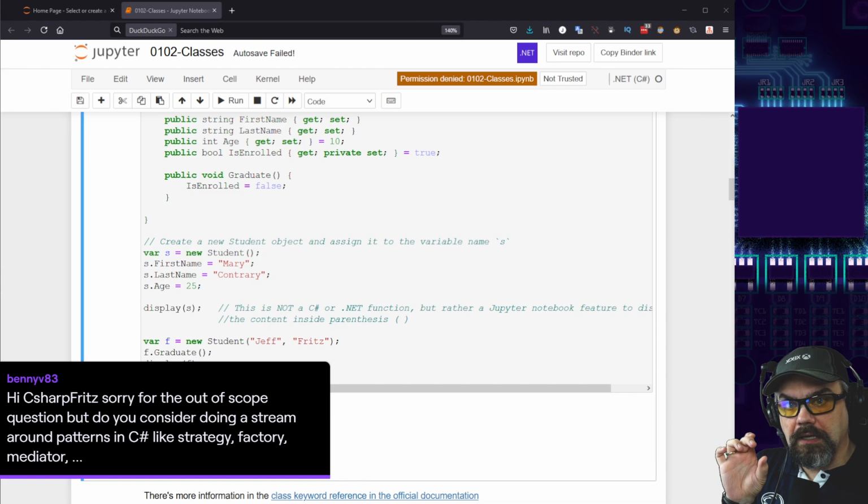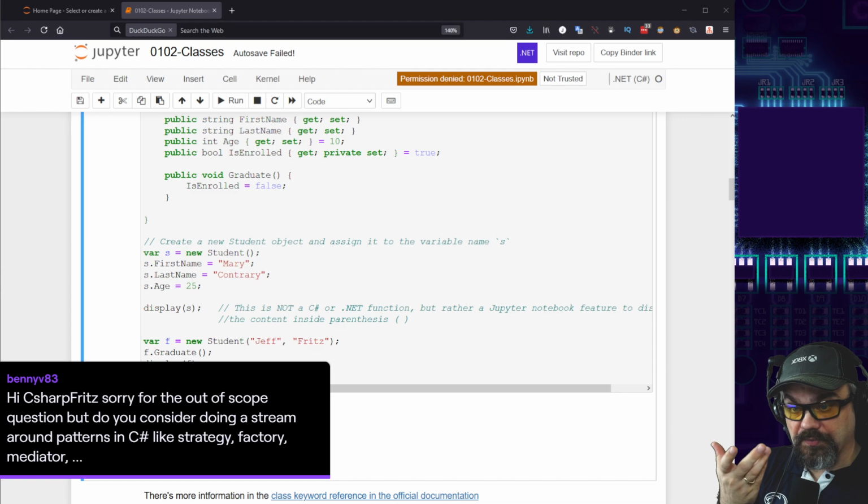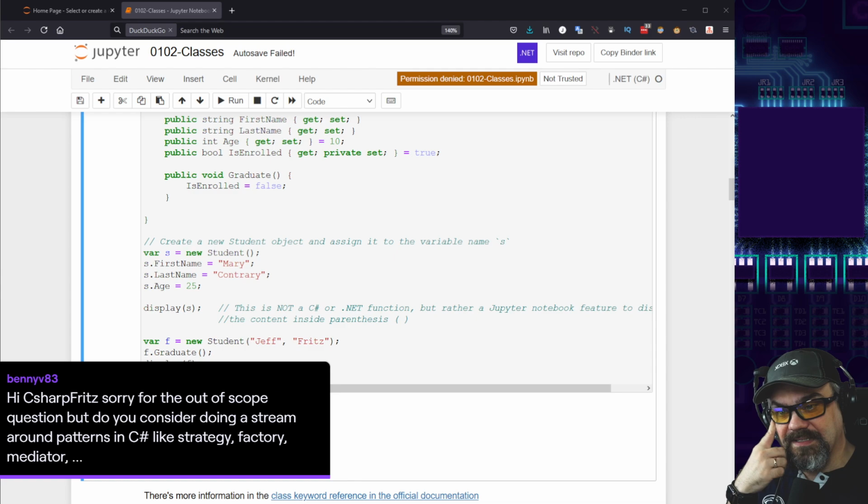But to Benny, I have covered some other design patterns. MVC, we covered, of course, with ASP.NET MVC. With some of those, I've shown a little bit of the repository pattern. I would look at bringing somebody else in to help discuss and go into design patterns. There are many different directions we can go with these. Let me put a pin in that topic. That might be something interesting to come back to and show a couple of the design patterns, as a little bit more of an advanced topic.